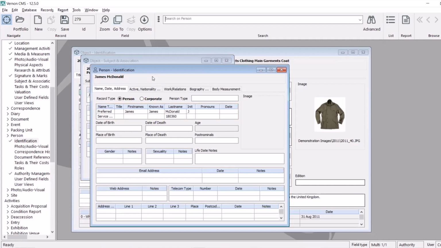It could be things that they're also known as. It might be an acronym. But we can record things like identifying numbers in that table as well. So here I've recorded a name type, which I've called service number, NZ military. And then I've just used the last name field to fill in that detail.